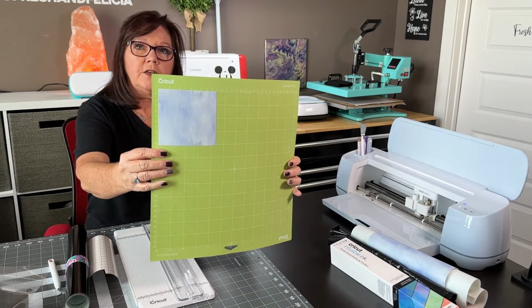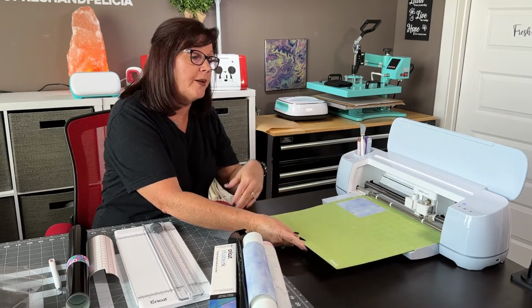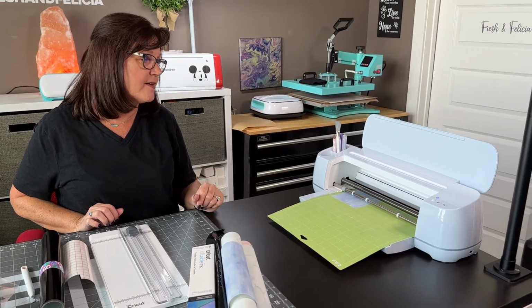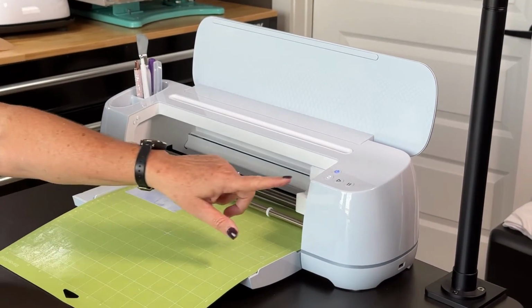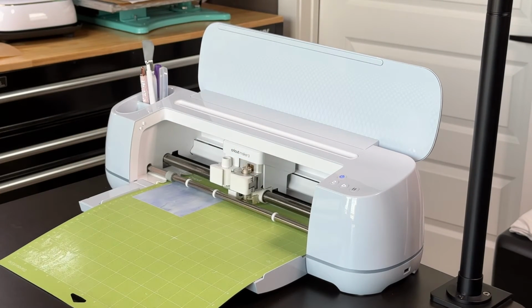So you can see our design is on the mat. We've already told it what the material is, so the machine is ready. We're going to click the load button. It's going to read the mat, make sure that it's the right size. And then once it's done doing the read, the play button or the go button is going to be lit and flashing. We're just going to go ahead and click that, and the machine will start cutting for us.